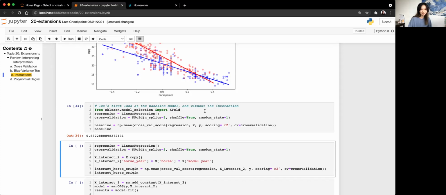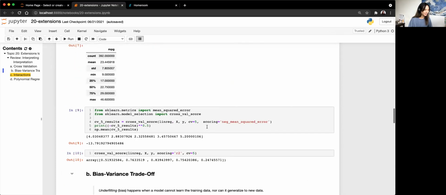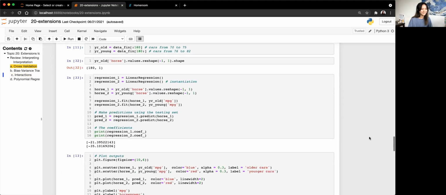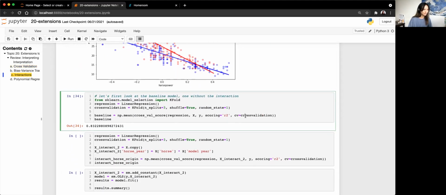If we test this, and we're using this as a baseline real quick, I put this here just to show y'all that there's different ways of doing cross-validation. Basically, this is doing cross-validation with k-fold. And this cross-validation up here is by using cross-val score. Just different ways of doing the same thing, and you'll encounter a bunch of that as we get through this program. We get the cross-val score using CV cross-validation, and we get our baseline R squared of 0.832.